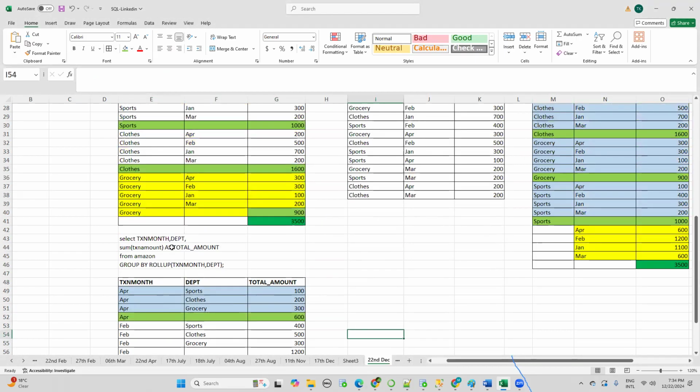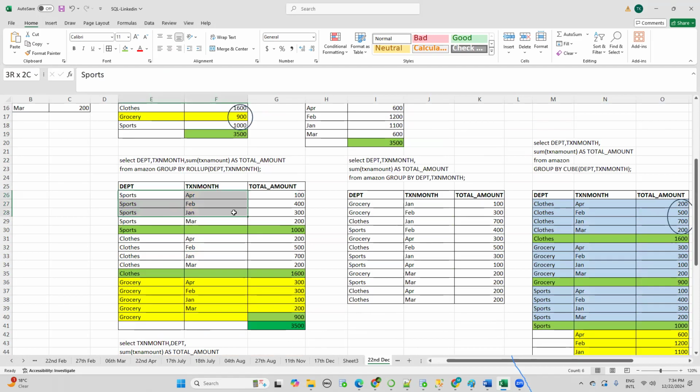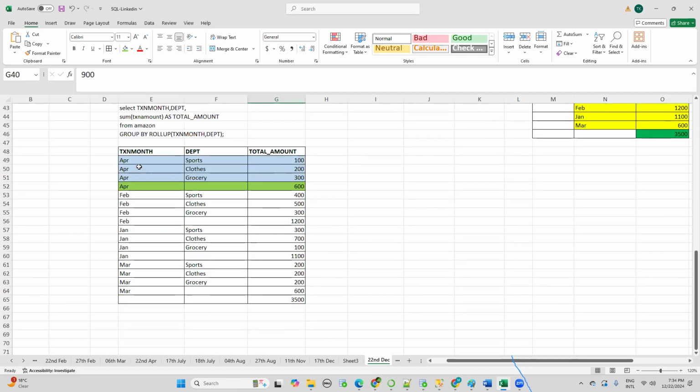If you compare this data and this data, here you're getting department wise, right? Total for sports is 1000, total for clothes is 1600, total for grocery is 900. But here you're getting total month wise. April total 600, February total 1200, January total 1100, March total 600. Got it?